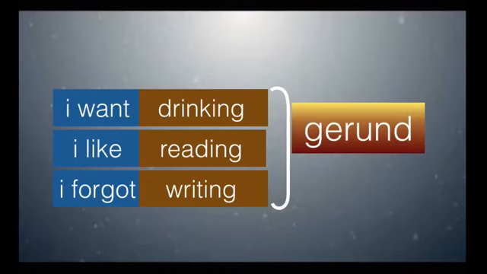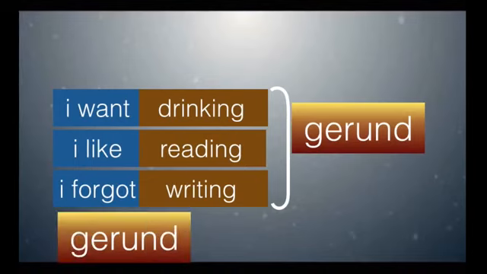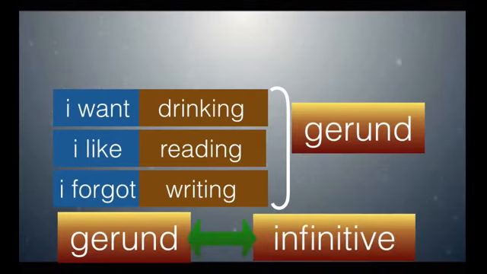So why are we talking about these two, infinitive and gerund? Because in a sentence, a gerund and an infinitive can be interchanged. So you can either bring an infinitive if you want to construct a sentence, or you can also bring a gerund. So this is the English. We have something similar in Arabic, which we're going to learn.